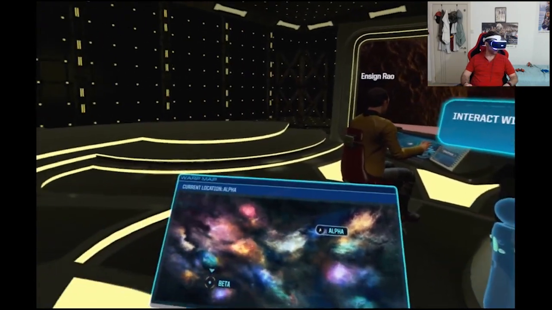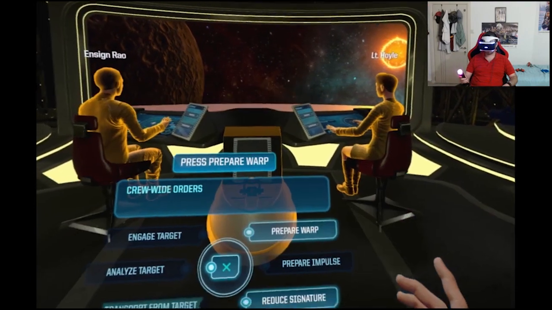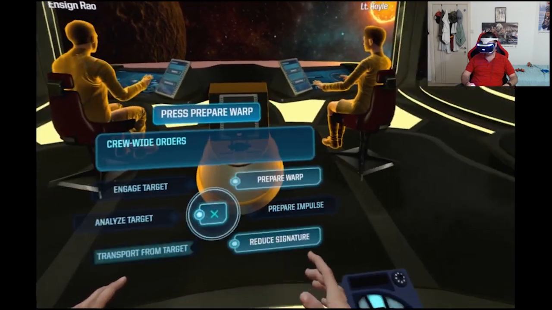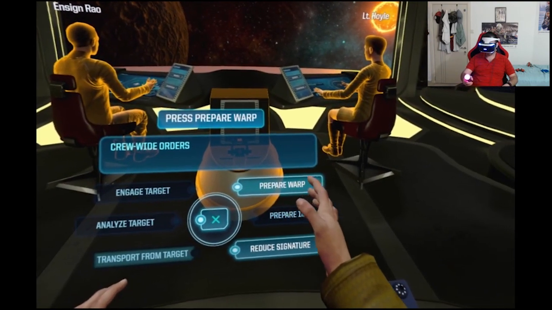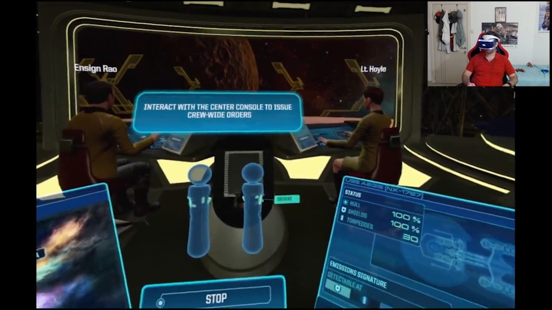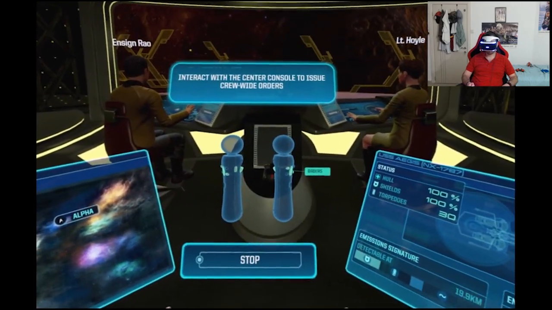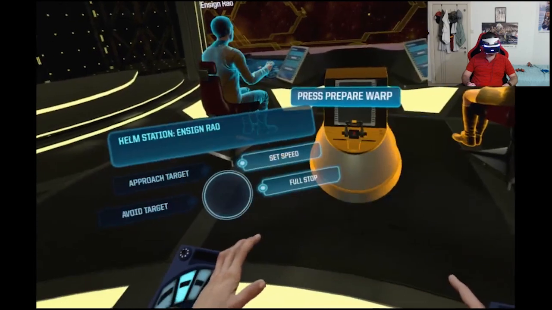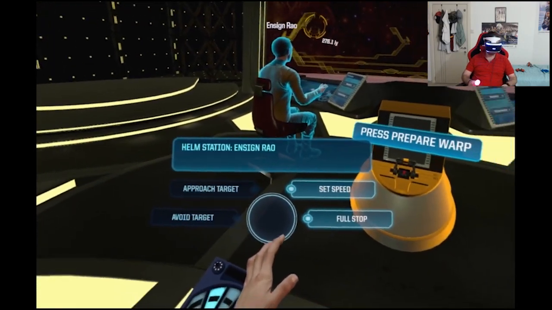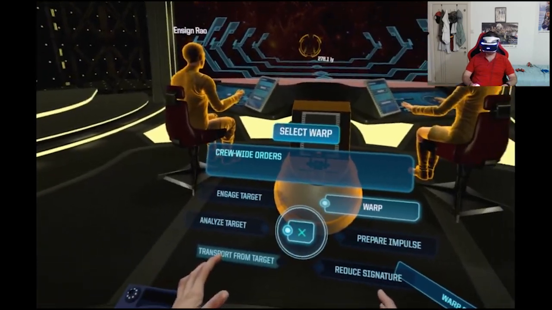Prepare the ship for beta. Torpedoes disarmed. Warp protocols. Adjusting power. Warp course laid in. Lining up for warp. Ready for warp. Coils charged. Now tell your crew to engage the warp drive. Aye.